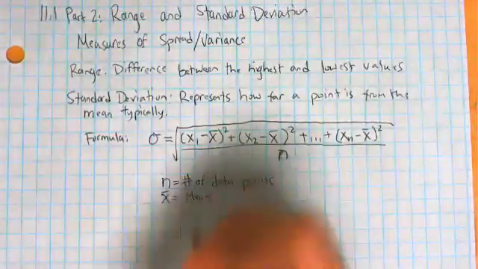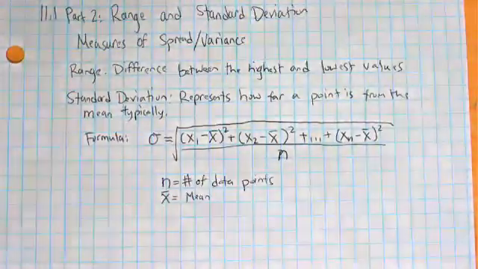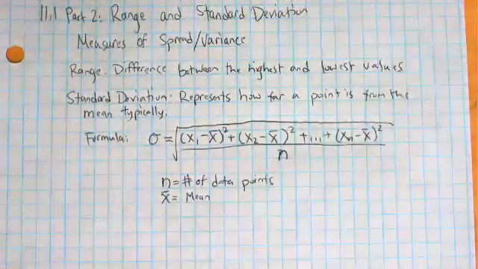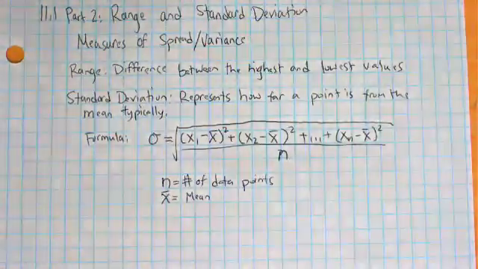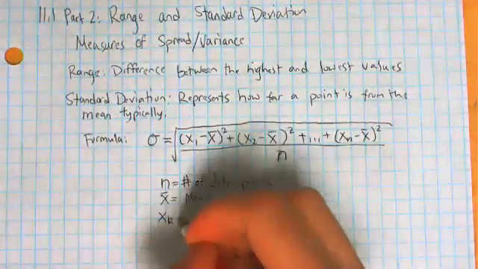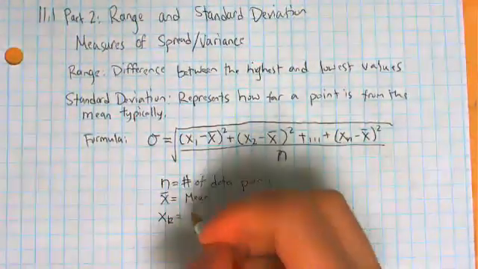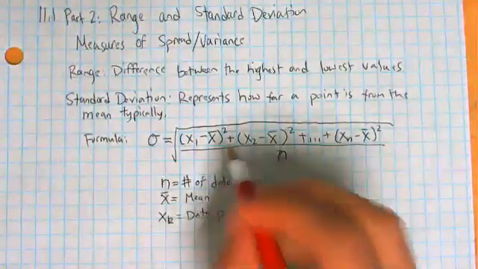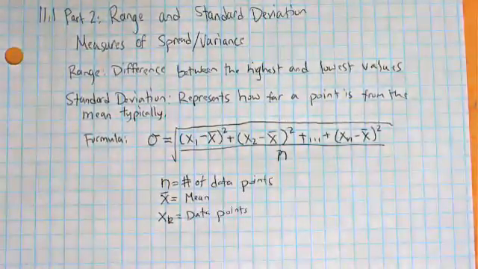So that's what we get by adding up all the data points and dividing by the number of data points, which is n. And what we do is we take all of the data points, which are x1, x2, ... xn, and we subtract them from the average and then square that and combine them. And then divide that by n, we take the square root of the whole thing, and that gives us our standard deviation. So the x values in here, other than x bar, which I'll refer to as xk, are data points. So this stuff on the top just means we take every data point, we subtract the mean from it and square it.